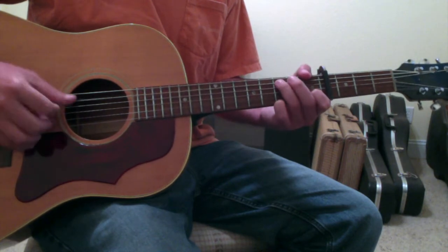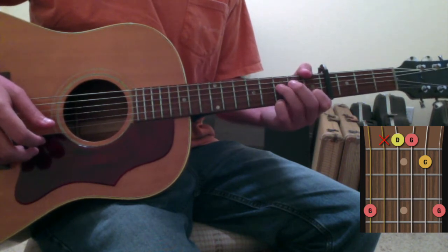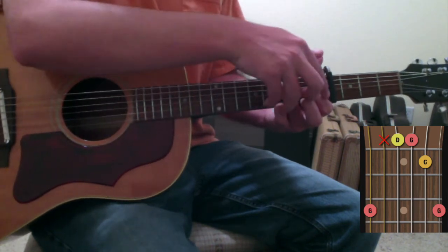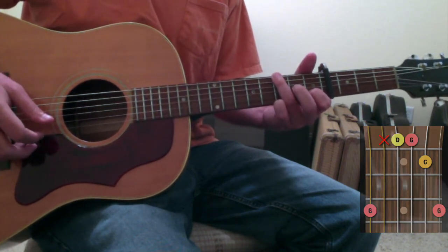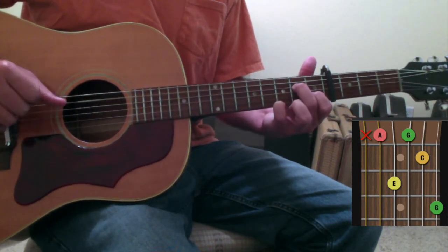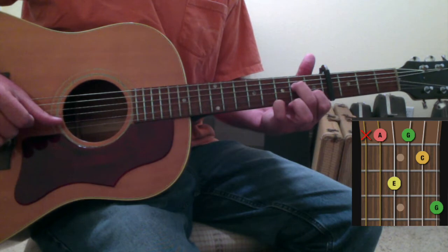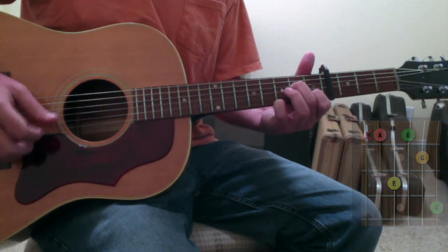So F to C. The third chord is a G — not a full standard G. It's the same idea as chords one and two, but move your ring finger to the sixth string third fret and strum through the rest with your planted first and pinky fingers on the first and second strings. The fourth chord of the verse is an A minor variation: open fifth string, second finger on the fourth string second fret, open third string, first finger still on the second string first fret, and pinky still on the first string third fret. That is the verse progression.